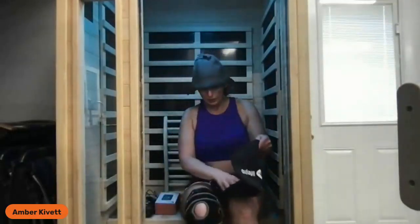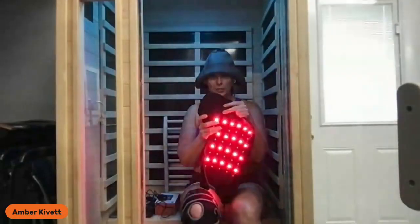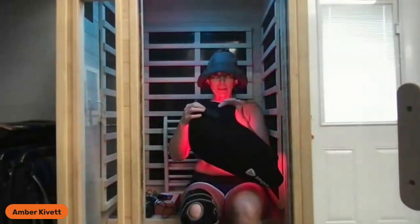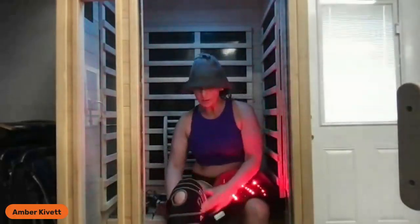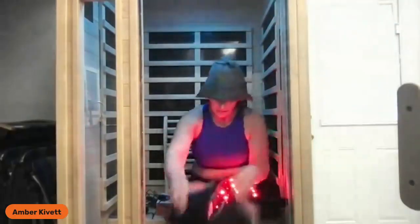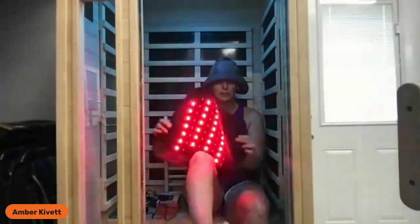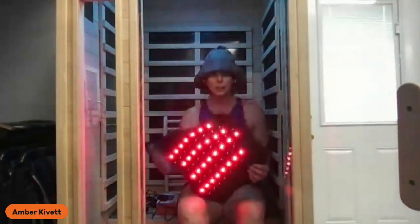The Aleva Soul is built much like the Bio Remedy — it's made with all of these red light chips. What's really cool about this product is it has a built-in lithium ion battery, but you can charge it using the power bank. If you decide to use the Aleva Soul instead of the knee brace because you don't want all the cords inside the sauna, you can strap it on — it comes with Velcro. It's infrared and red light therapy and you can use it inside the sauna.